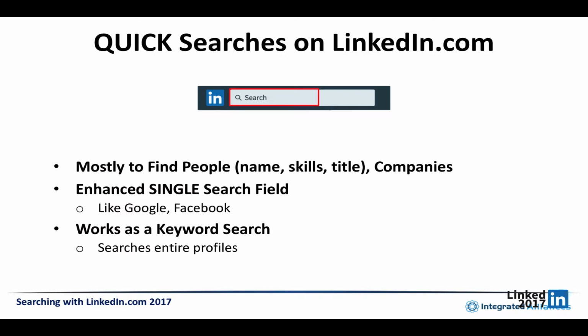So doing quick searches on LinkedIn is really easy. It's like Facebook or Google. You put some words in at the top, and they do a pretty good job of parsing out what you must be looking for. This sounds like a company or a skill or a person or a group or something, and then they sort things out for you from there. This is really quick and simple. Give it a try, okay? It doesn't always do what you need, though.